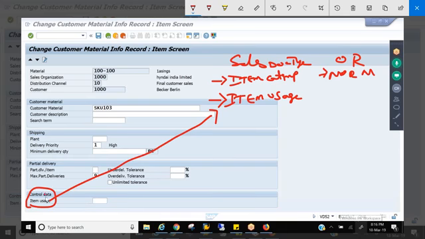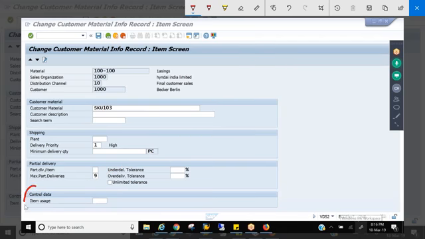Right? See, item usage, again, we have a couple of values like NORM, BANS, BANC, 0001, 0002, like this. We also have values for item usage. So item usage we use by default for the automatic item category determination. Anyway, we will discuss the concept called item category determination later. At that time, you will get a complete idea on this concept. But at the moment, if you don't understand, don't worry. Later when we discuss item category determination, you will thoroughly understand it.